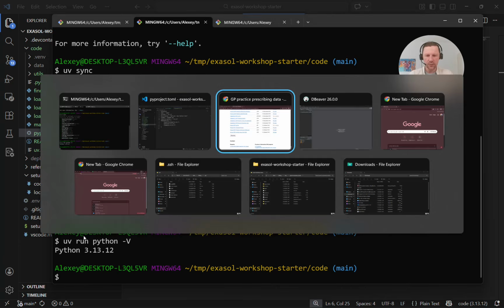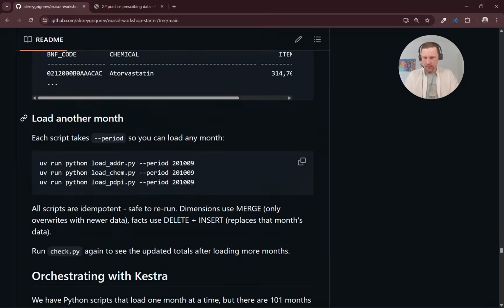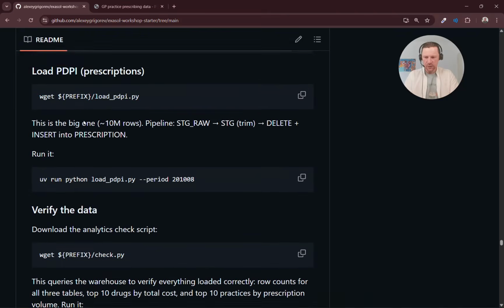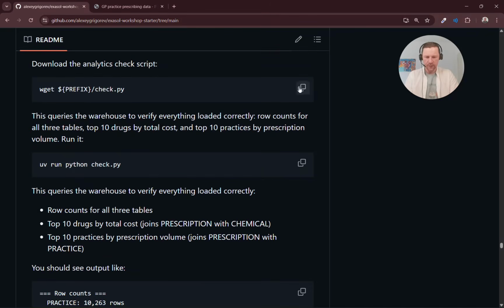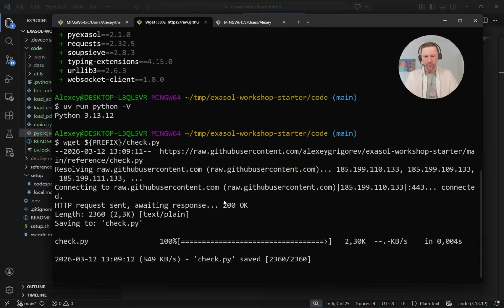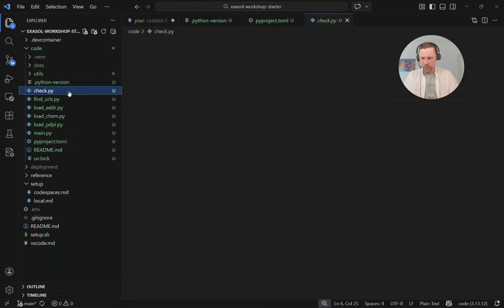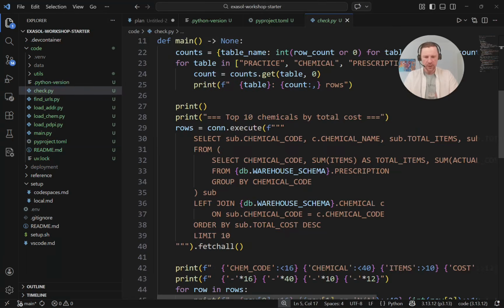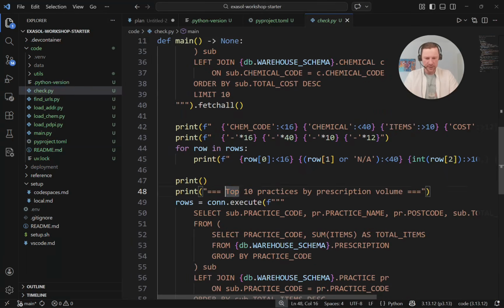And I want to check this with this thing. Actually, this is something I forgot, I want to run the check. This is a file that we can execute. What it's doing is showing the top 10 chemicals by count and the top 10 practices by prescription volume.